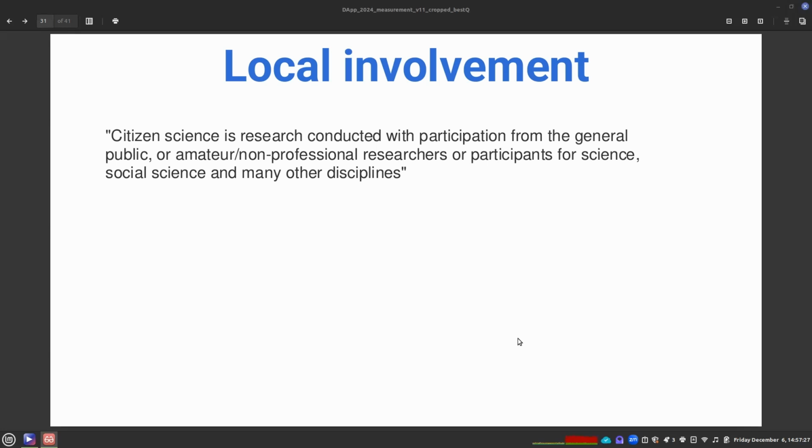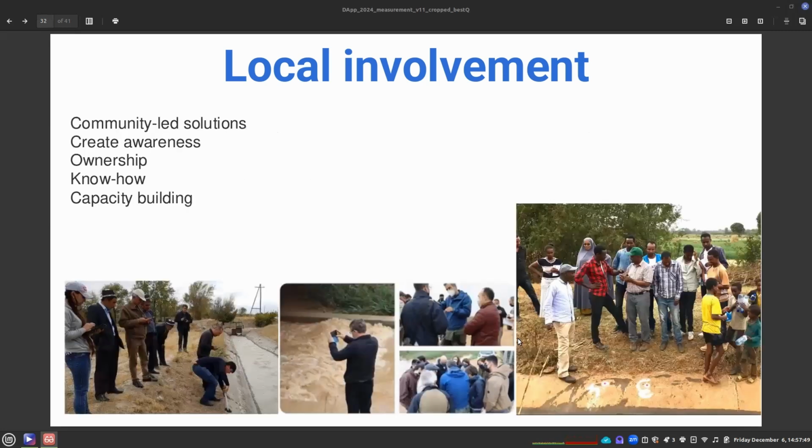And to me, I see a difference when I think on local involvement. Local involvement is not a research involvement. It's not that the population wants to have more knowledge about a discipline, or that they want to be involved in data collection for a purpose on a research. To me, local involvement is because there is a need to know, for example, in this case, how much water is used for irrigation, how the water is being allocated in an irrigation district, or illegal discharges to the environment. So there are many places or situations where this information is needed.